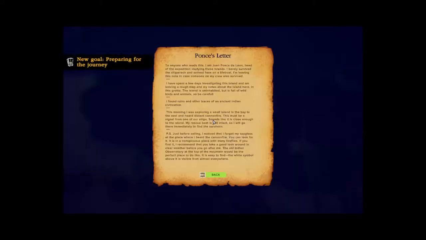To anyone who reads this, I'm Juan Ponce de Leon, head of the expedition studying these islands. I barely survived the shipwreck and arrived here on a lifeboat. I am leaving this note in case someone on my crew also survived. I have spent a few days investigating this island and I am leaving a rough map and my notes about the island here in this grotto. The island is inhabited but is full of wild birds and animals, so be careful.